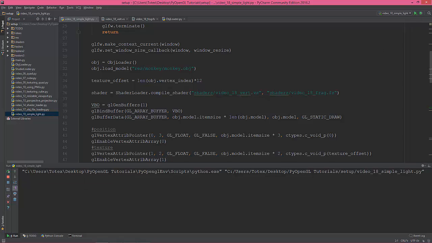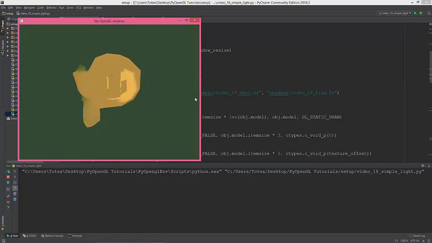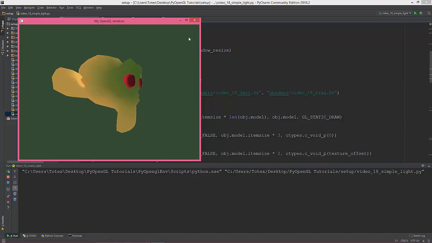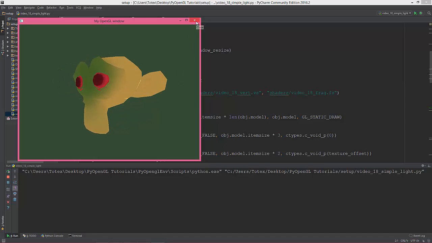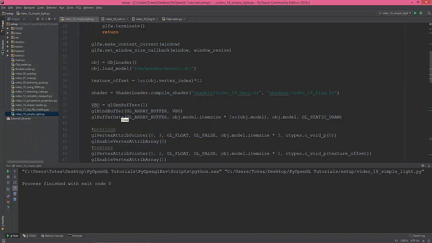So we have a rotating textured monkey head. In this video I'm going to do a simple light.